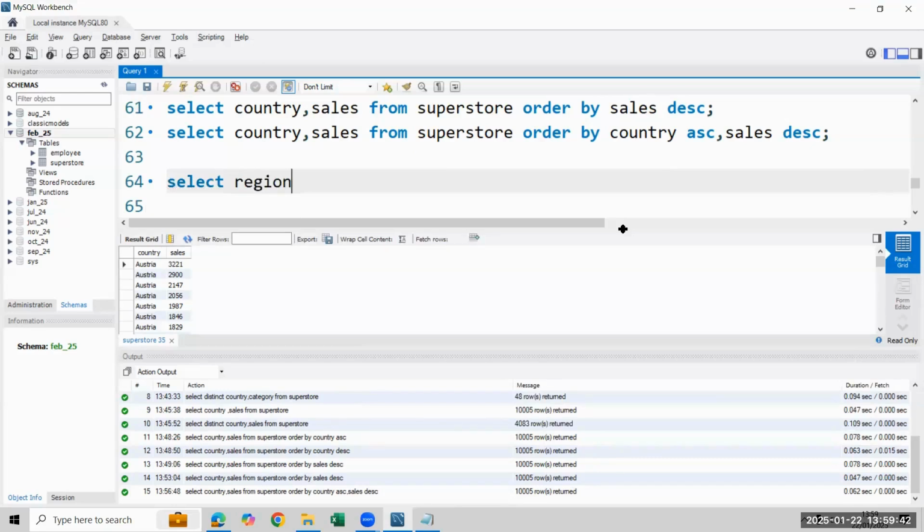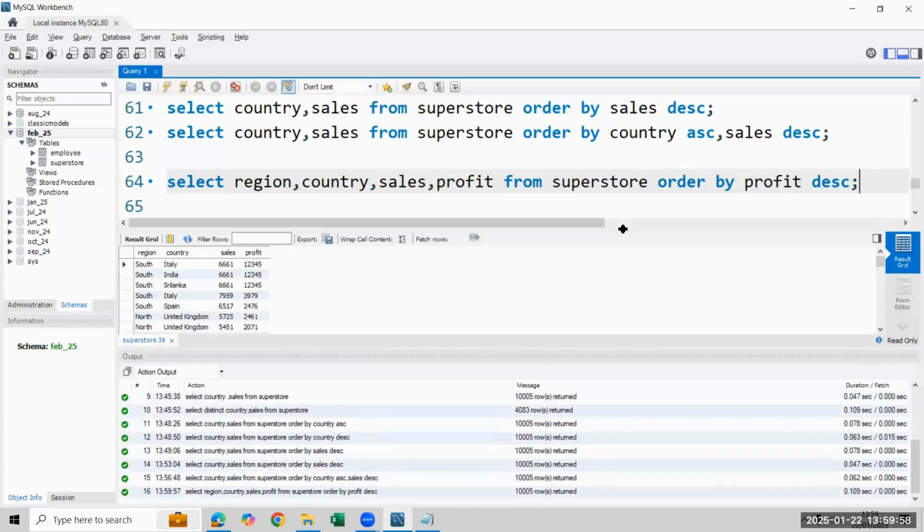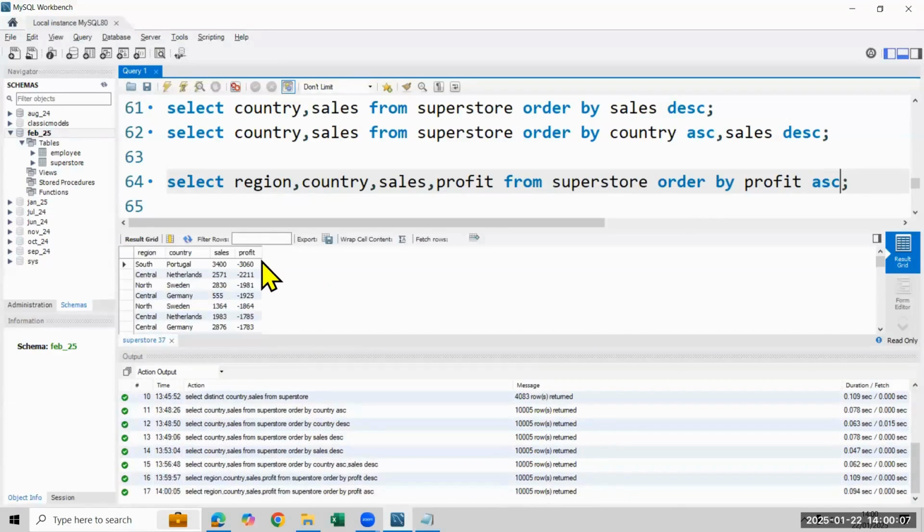Select region, country, sales, profit from superstore, order by profit descending. If I'm using profit descending, it is giving me the highest value. So if I use ascending here and run it, now can you see the negative values over here? So it is starting from negative.